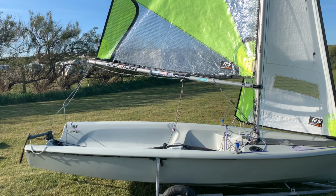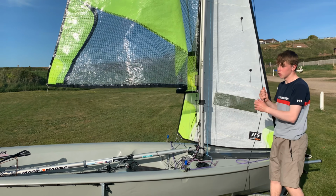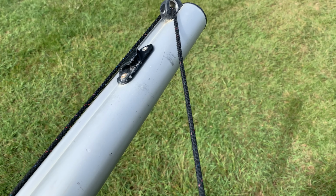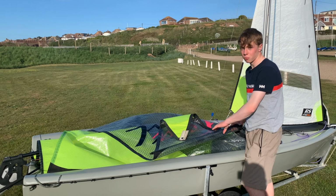To de-rig the boat, you do exactly the same as when you were rigging, but opposite. When dropping the main, to release it from the cleat, you just need to pull the halyard forward and give it a tug. It should snap out. When packing the boat away, you want to make sure you roll the sails, not fold them, otherwise this will damage them.